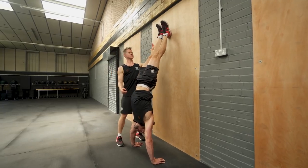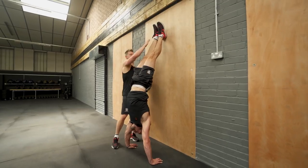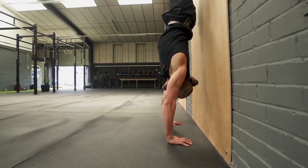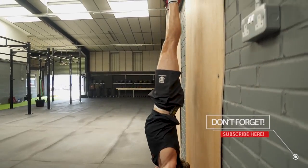Locking that midsection as well is going to bring the toes a little bit higher. Because we're using the wall, we're always going to find this little bit of an arch. So your progression for practice is actually to try and take the hands closer to the wall, but you can start to build some confidence here, as Jacko, as you can see, is pulling the feet off.